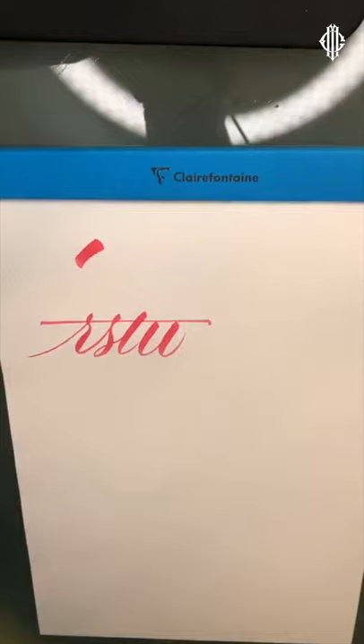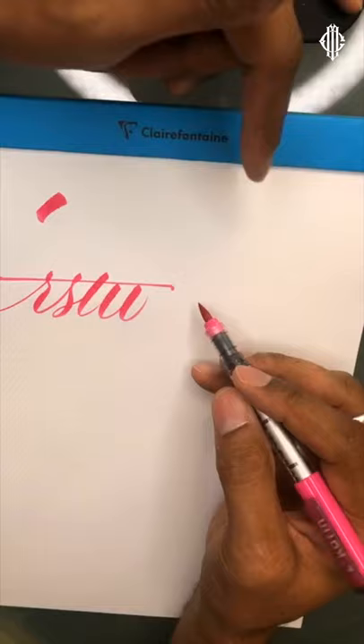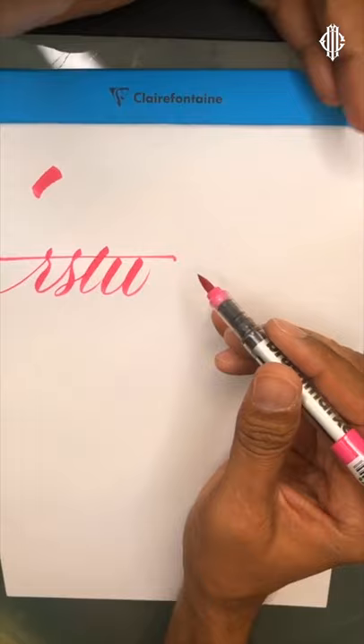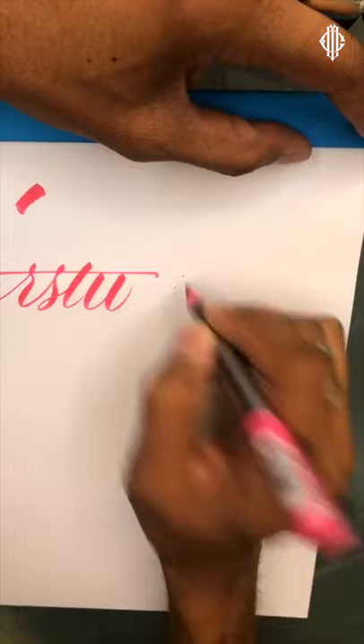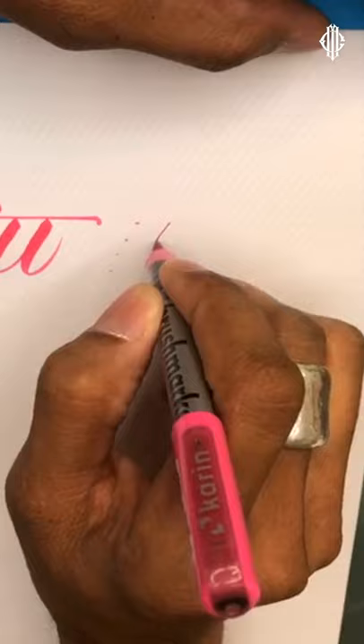As we're only looking at two markers, we can have a more detailed look at the markers themselves. On the white pad we can see more clearly — let's look at the structure. I've just been writing with it and it's come right back to its original place. I know lots of you use markers, but have you taken the time to understand how to use them properly? You should always test what the marker can do. My lines are six mil high, so I want to keep the marker fairly vertical.